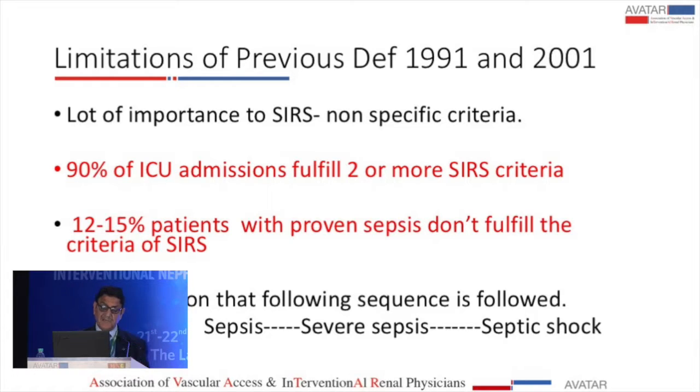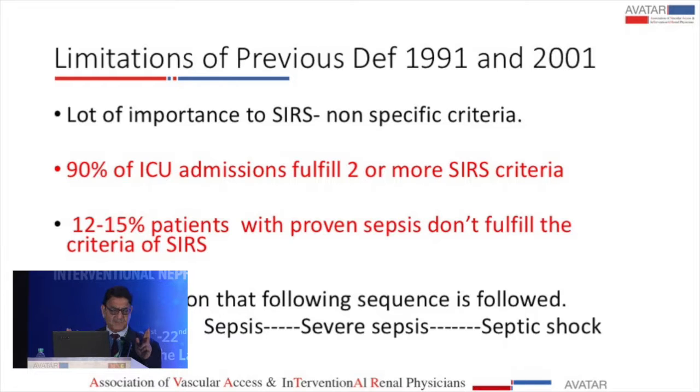And the large data from New Zealand and Australia shows that 1 in 8 patients of proven sepsis does not fulfill the criteria of SIRS. And there is the misconception that possibly there is a sequence of events from SIRS to sepsis to severe sepsis and septic shock. Therefore, there was a jury of 19 experts who dwelled on the issue for over a year, and finally they came up with the definition of sepsis, which is now defined as 2 things.